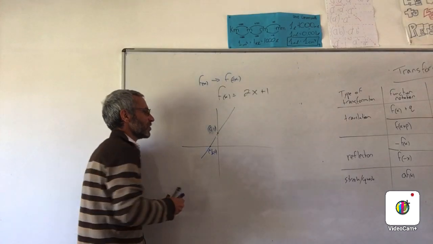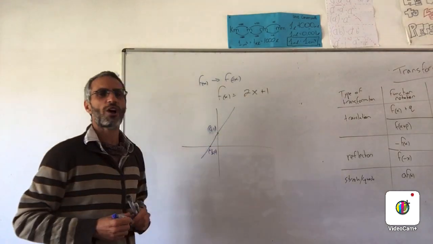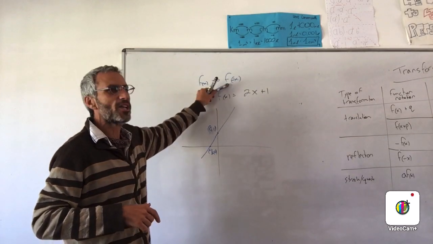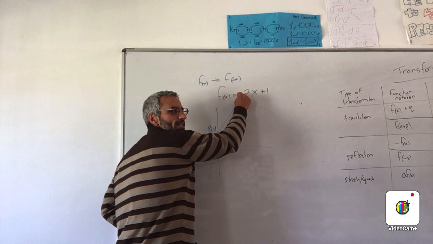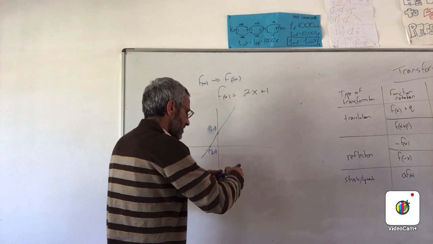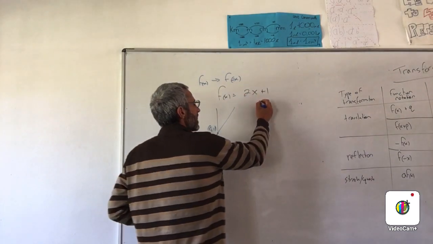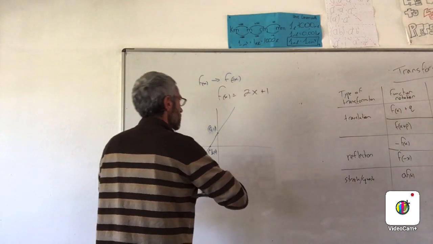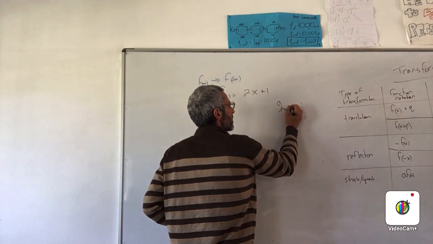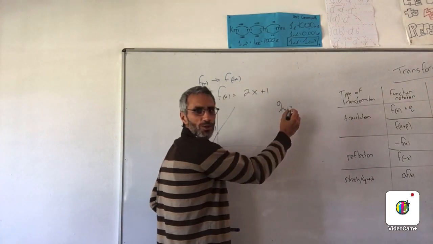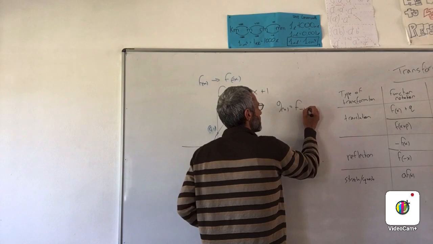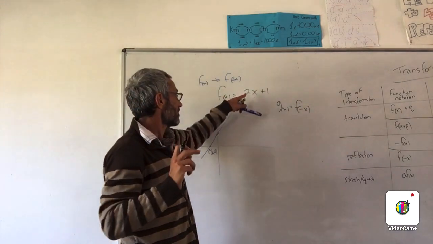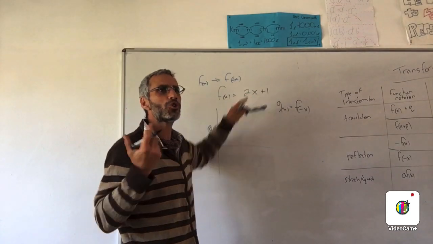Okay, so this is it. Now, I want us to understand what this transformation means. I'm not slapping a minus in front of everything. What I'm doing is writing another equation. Let's take this equation, we'll call it g of x. I'll give it a different color. G of x is simply f of minus x. So I'm defining a new function where everywhere you have x, we're just going to put minus x.